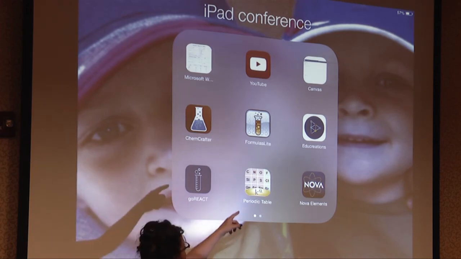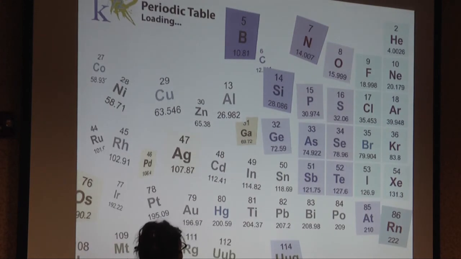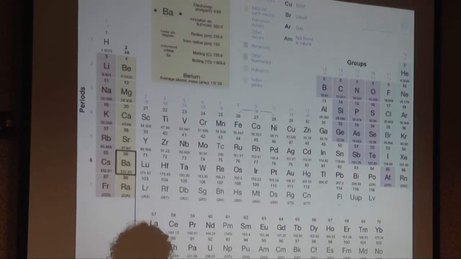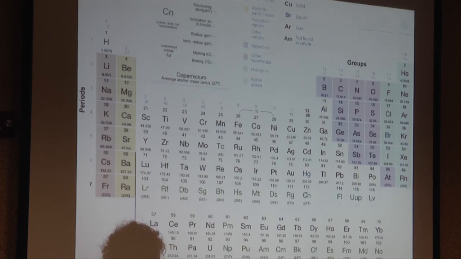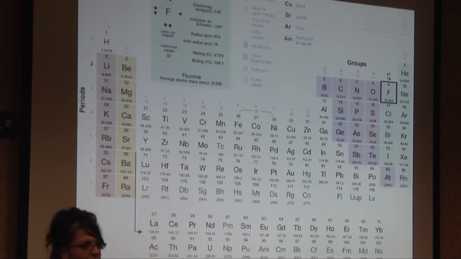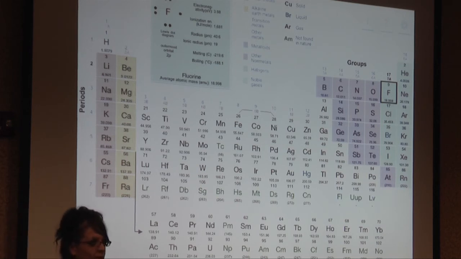Educreations is the website they use to build their video. The K-12 periodic table, this one is a free one as well. And so you can bring up an element, it tells you immediately information about it. I don't think it shows the Lewis dot structure, it gives you melting point, boiling point. So this one doesn't have as much information as the Nova one, but it's quick and simple to get to.